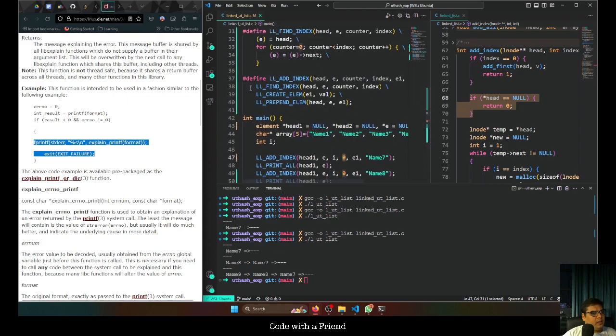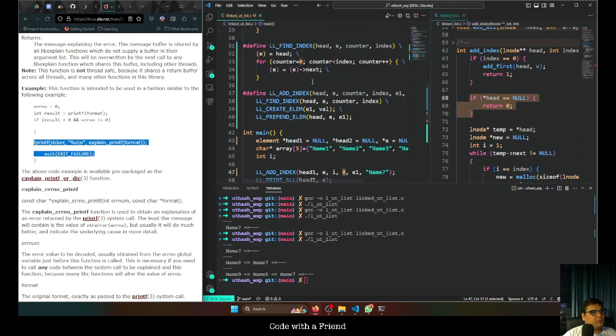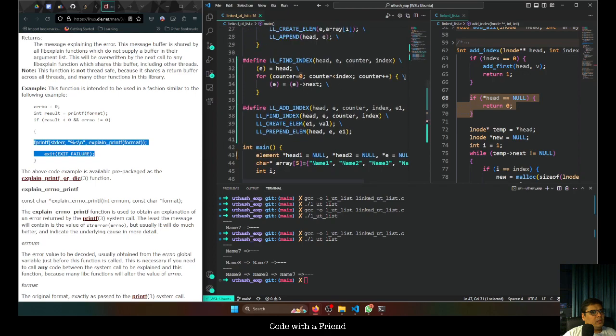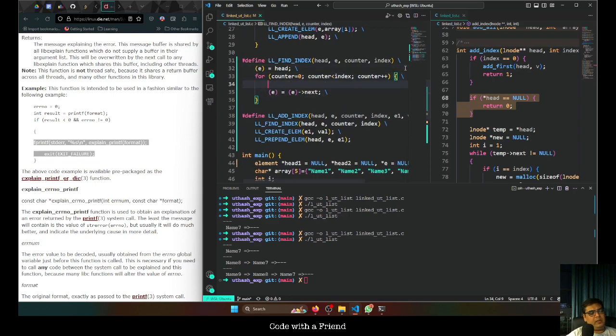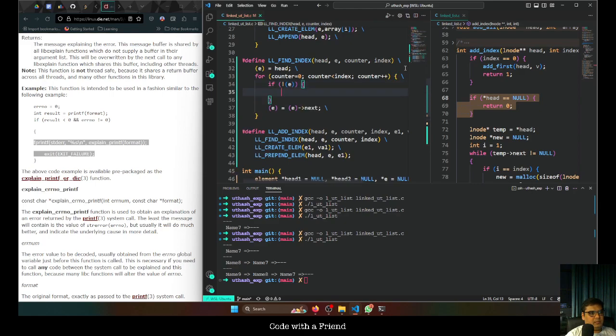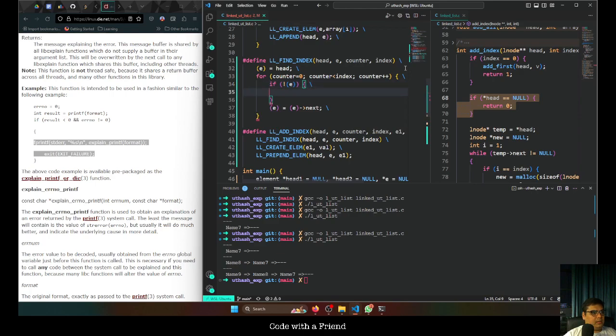Let's say if we provide this, under what scenario will it happen? If E is null, right? So if not E, then we have to do something, right.